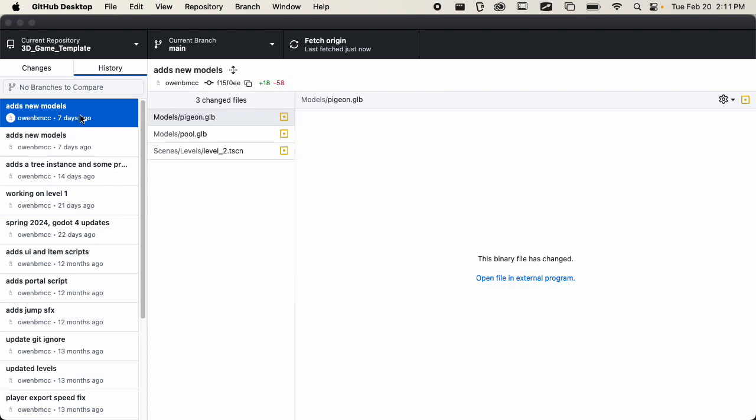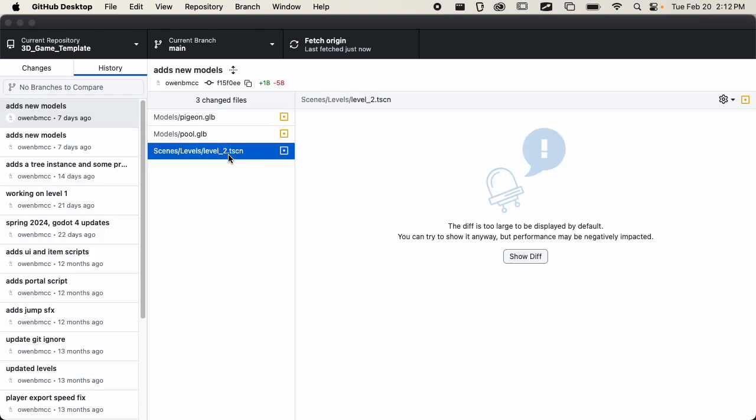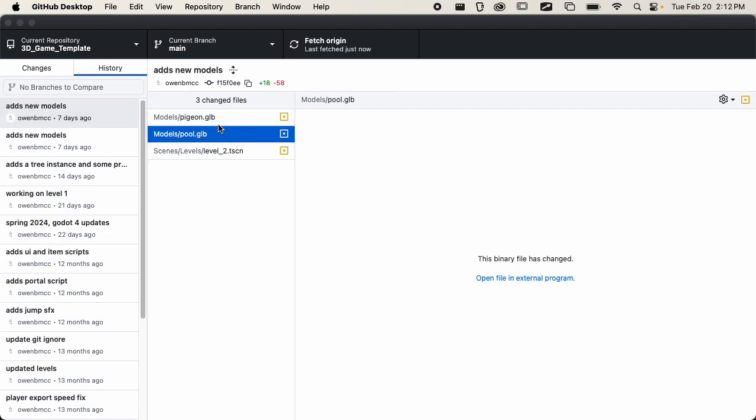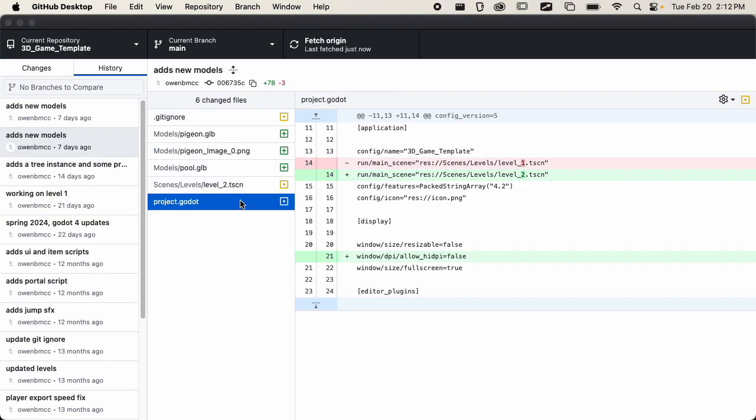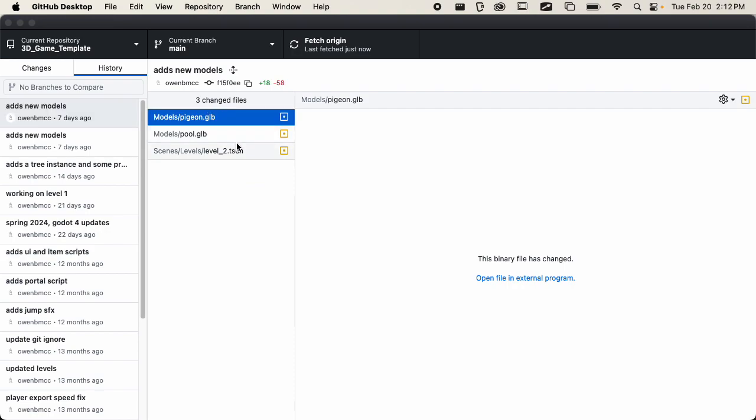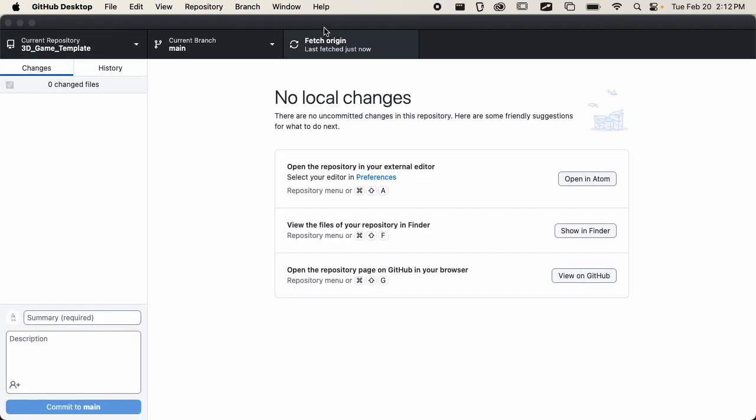And then I have another update, which are probably just modifications I made that are different. Some of the files, when you look at the changes, you'll be able to see them, but some of the files like our models, since they're very large files and they're binary, GitHub is not going to be able to display the difference. But that's okay. So we can make sure we're up to date, and then we can open our project.